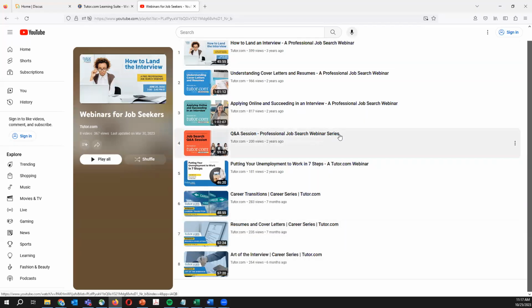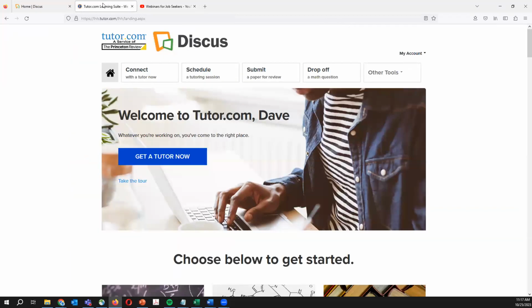And one of the cool things is we actually had a while back a Q&A session that lasted incredibly long, where people just hopped in and asked their own very specific questions about their own experiences with the application process, resumes, cover letters, interviews, and things that they struggled with to get some advice. So this is going to be really helpful and a really nice tool as you're doing outreach to anybody who is preparing for this type of professional journey. Now, those are all of the main resources that are available at tutor.com.